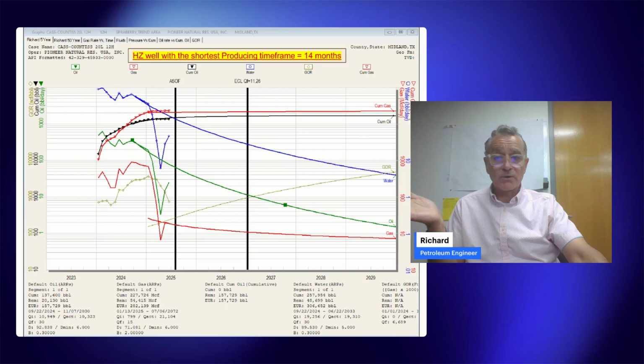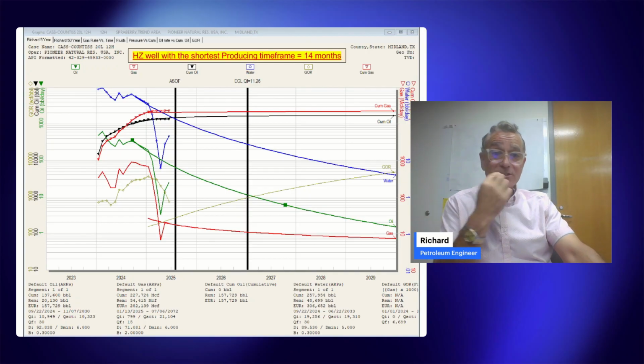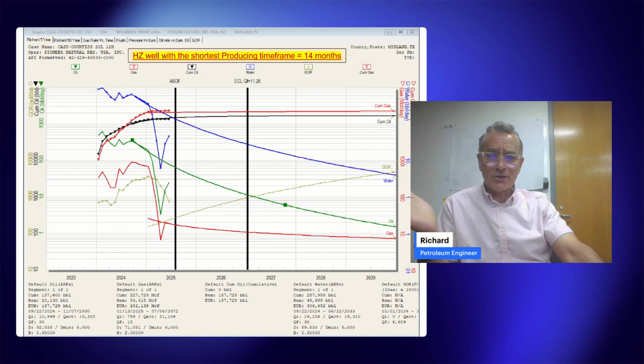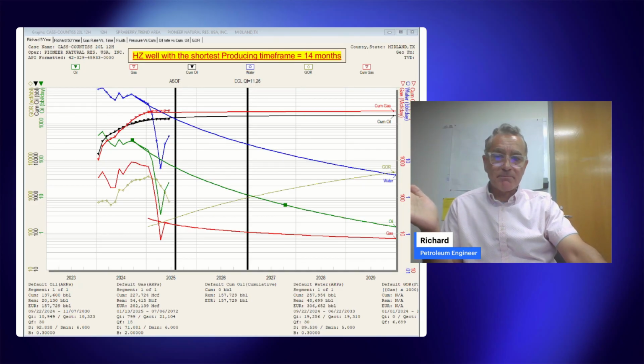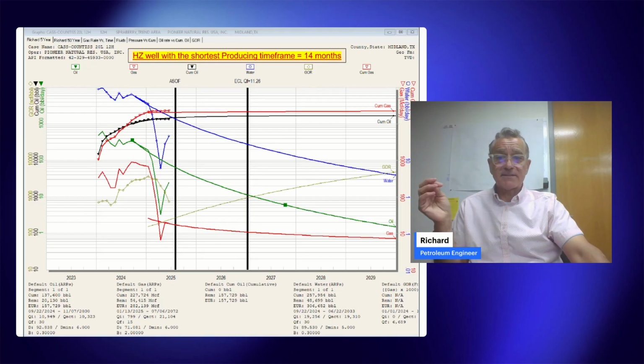Whether it actually recovers back to where it originally was prior to that shut-in or to that fracture interaction on an offset, or a combination of both, I've made a projection suggesting that it's going to come back. Of course, that has an impact on the EUR, and that's going to be taken into consideration.